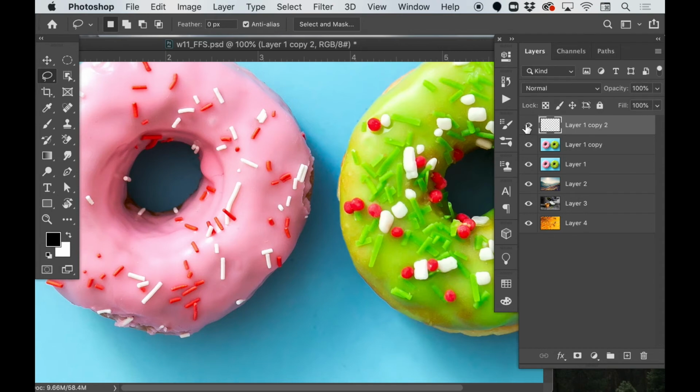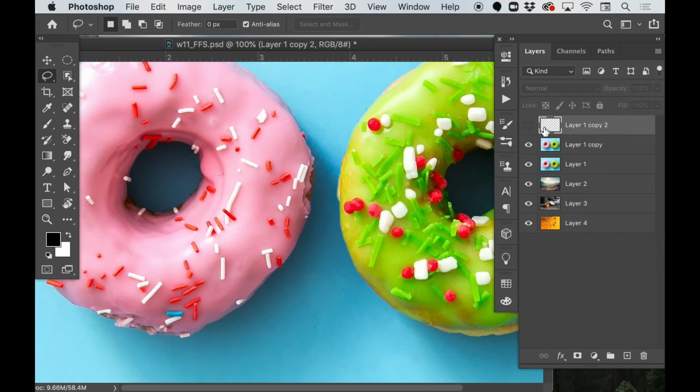Okay, so again, that's the most basic introduction to these tools. And there's some other tools we can use too. I'm just going to use one of the other tools, which is the patch tool. Now again, all of these tools, the clone tool, the spot healing brush tool, the content aware fill, and then the patch tool, you can use all these tools to edit out certain things, and I'll show you some different uses as we go along today.